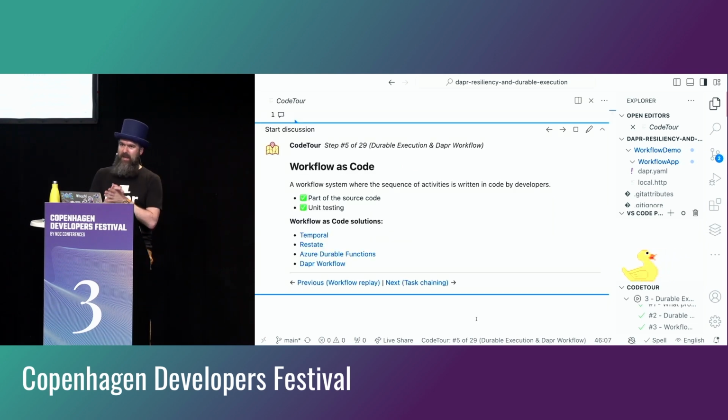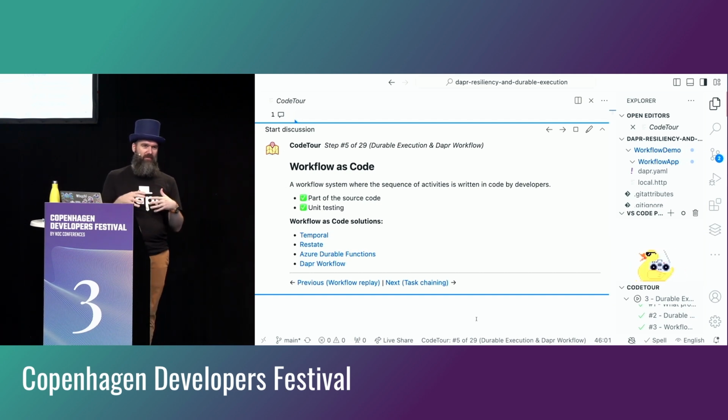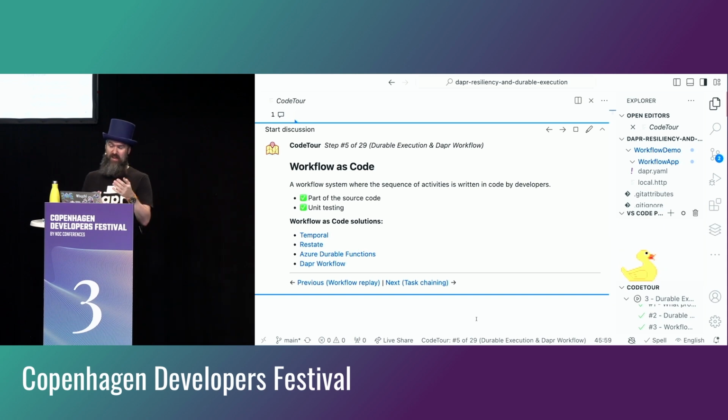So there are many different workflow systems, and also many different ways to author your workflows. It usually starts out in a bit of a visual way. Maybe you've used Logic Apps, or maybe BizTalk. It's more like dragging some stuff over. But the authoring types that are now very popular are more code-based, and those are ideal for us because we're developers. We like to deal with code. So authoring our workflows is good for us if we can do that in code.